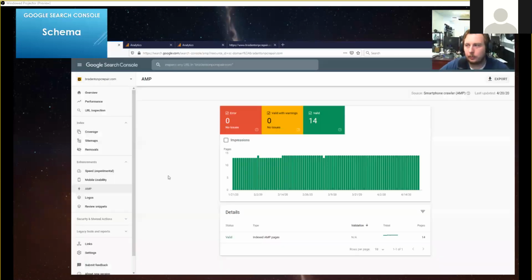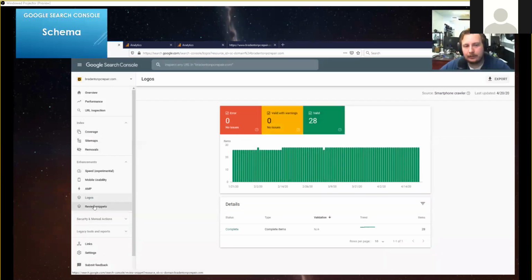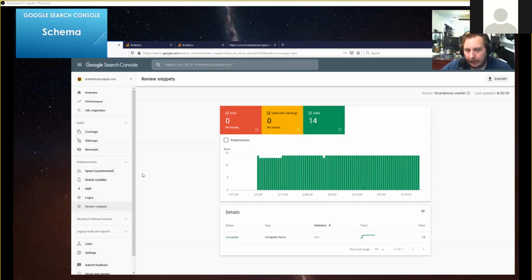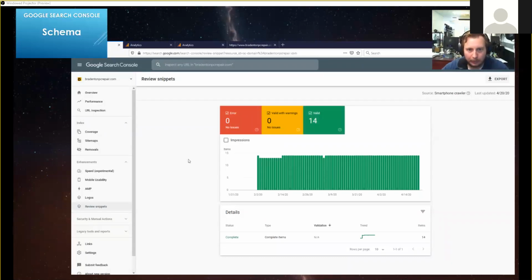So one thing with this, when you're looking at this in the back end in Google Search Console, what shows up in Search Console will be different depending on which pieces of this data has been detected by Google. In this situation, looking at this website, it has detected the logos tag and the review snippet tag. Specifically with the logos, like I said before, it allows you to tell Google, hey, this is my site's logo. And the review snippets allow me to take reviews from multiple places, put them on a single page on the site, and then say, hey, these are all of my reviews, Google, please index these.